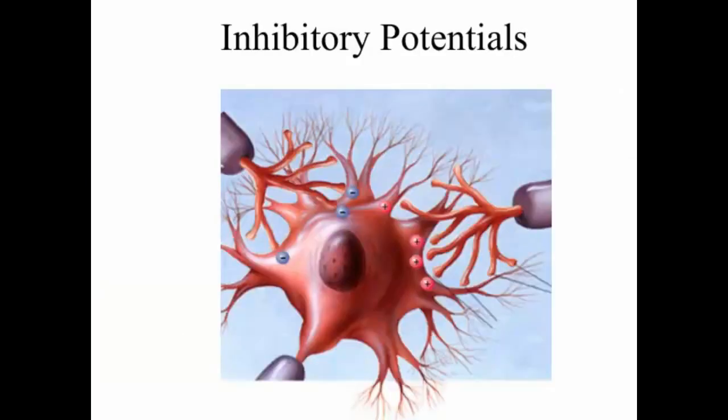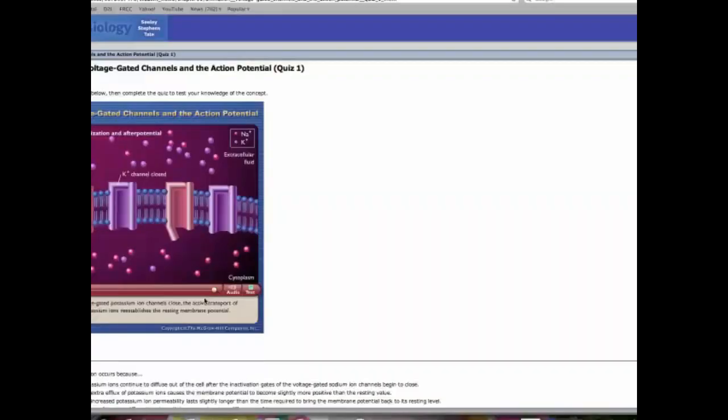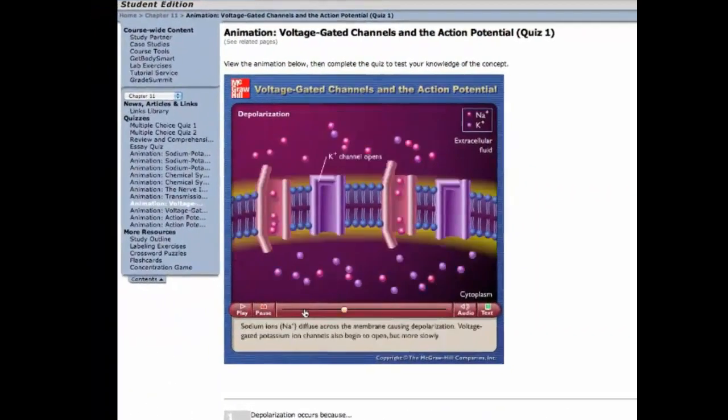So say we don't get all these positives like we just got the last time. How many positives do we have? How many negatives do we have? 3. They're going to come together. If we add them all up, we're left with 1 positive, which is not going to be enough for an action potential, so nothing's going to happen. So we get some more positiveness coming in. Some more animation.